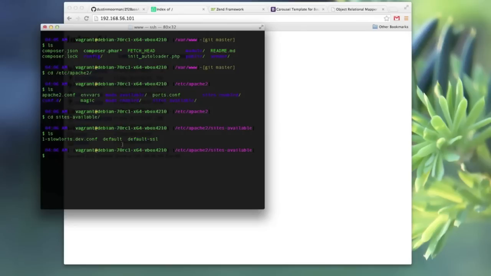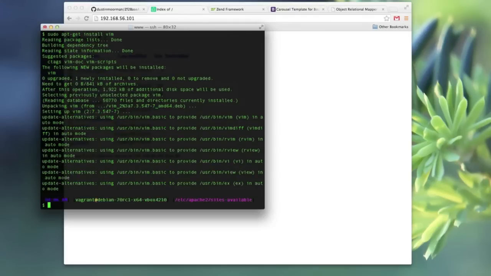For the sake of this tutorial, actually, let me go ahead and get you guys set up with this. Do a sudo apt-get install vim, because I don't think the Vagrant machine has it by default. Okay, I think I did have it. If you didn't have it, now you will. You just got to install it. And Vim is what we were using earlier on the host machine, so just make sure you have it there.